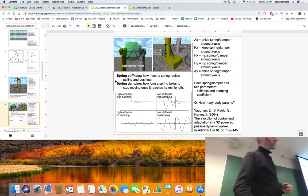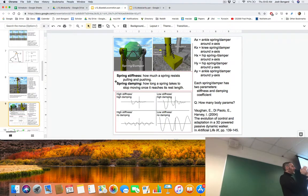The damping coefficient says when we push the spring inward from its resting length or pull it out away from its resting length, how is it going to behave as it returns to its resting length? And resting length, again, as the name implies, is sort of the default length of the spring when nothing is pulling or pushing on the spring. Okay. Something that has high damping means that it is going to return as quickly as possible to the rest length. Low damping means the spring doesn't mind too much if it's pulled or pushed away from its resting length. It'll bounce around for a while until eventually returning to its default length.